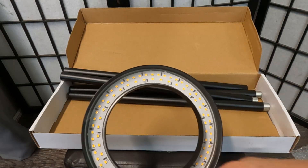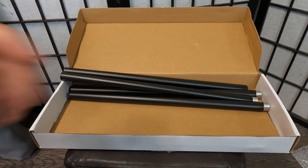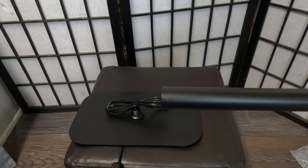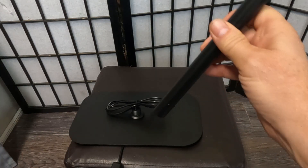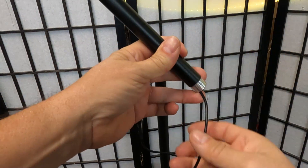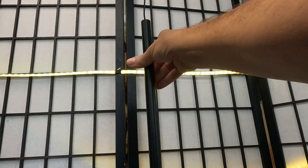You can see all the LEDs in here. The first step of assembly is connecting the base to rod number one. Rod number one is different on both ends — the others have threads, but the one you attach to the base is like this. We're going to thread the wire through the first pole, pull it through, and thread the pole onto the base. Next, feed the wire through the next pole and screw pole number two onto pole number one until tight.